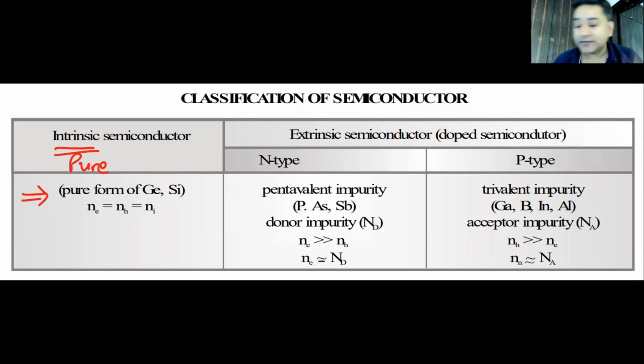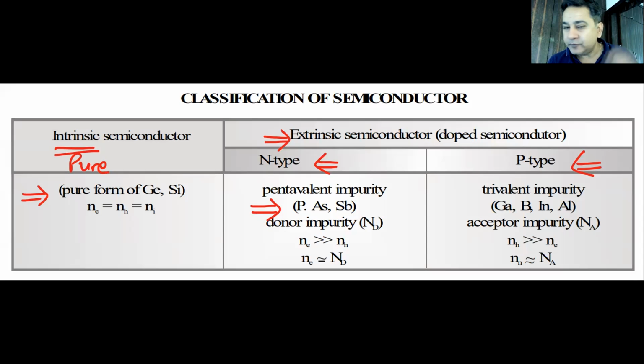Then we have the doped semiconductor, the impure semiconductor. We call it extrinsic semiconductor. Now, this extrinsic semiconductor can be of two types. It could be N type, negative type. It could be P type, positive type. For negative type or N type, we add a pentavalent impurity. Pentavalent means it has 5 electrons in the outermost shell. Do we understand this? Yes, sir. Phosphorus is the name that you must remember. Phosphorus is what we add normally.